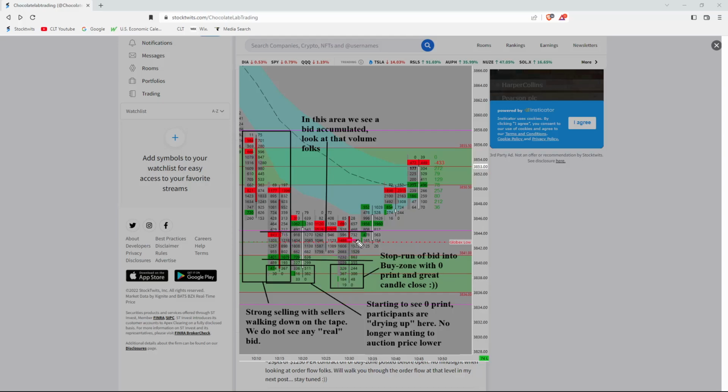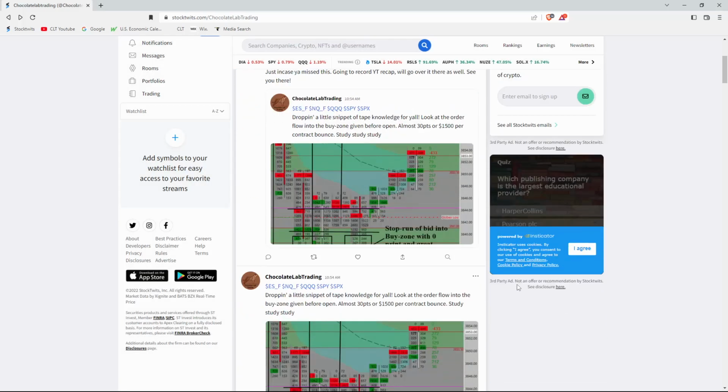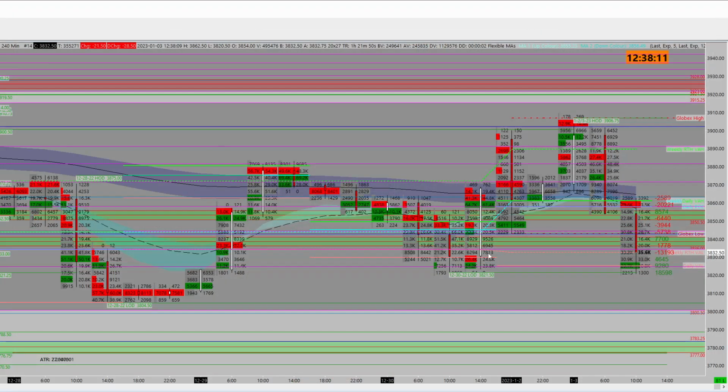This candle closes above the majority of the volume, trapping a whole bunch of participants, maybe low-sized shorts who just think this is going to be a one-way auction the entire session. And sure enough, we close above this area, trapping all shorts in here. And this moved about 25 points. It may have been a little bit more in our favor. And we start to see sellers from over here into this previous buy zone trying their hand. Simple order flow tricks that we see there.